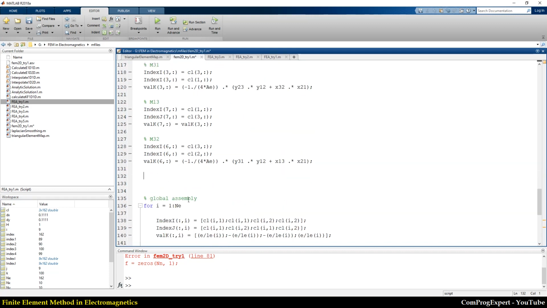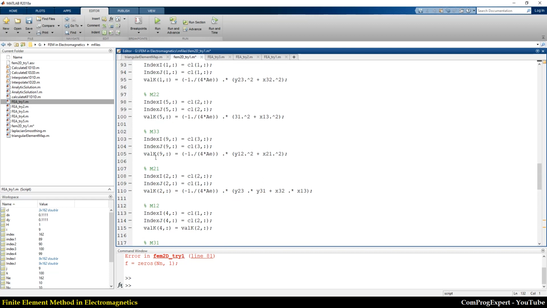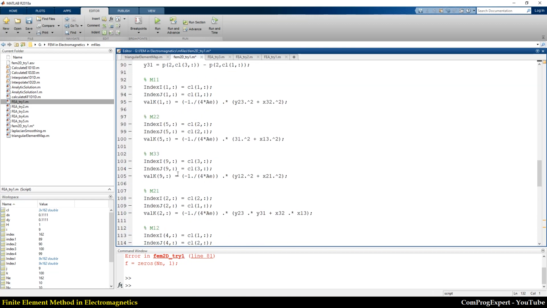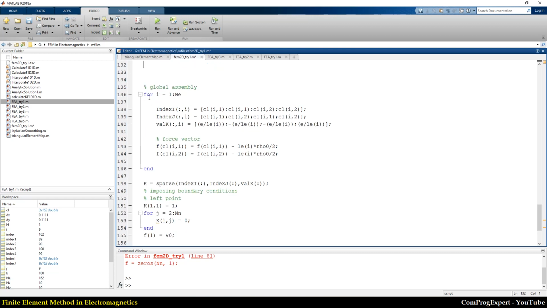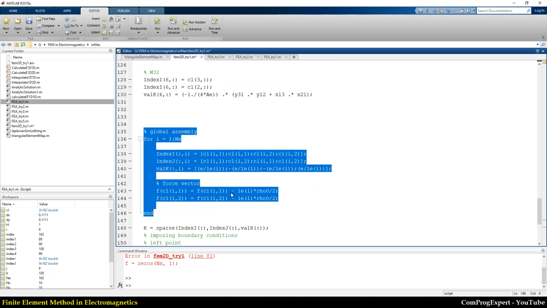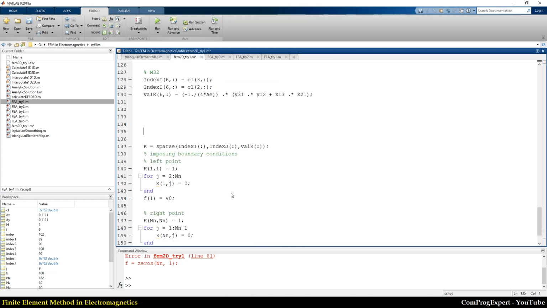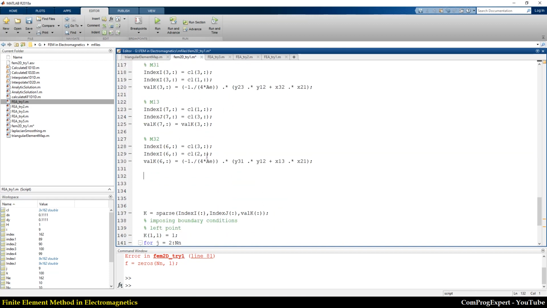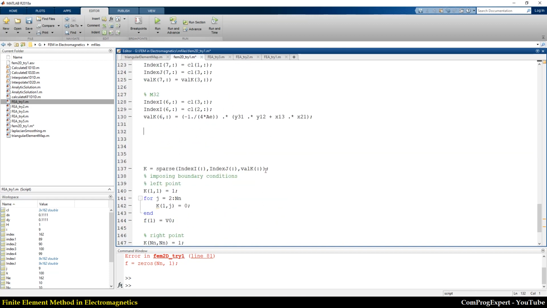So write index i, index j, value, and we calculated all of these values instead of writing these for loops. Okay, index programming. Now you can construct the stiffness matrix like this.